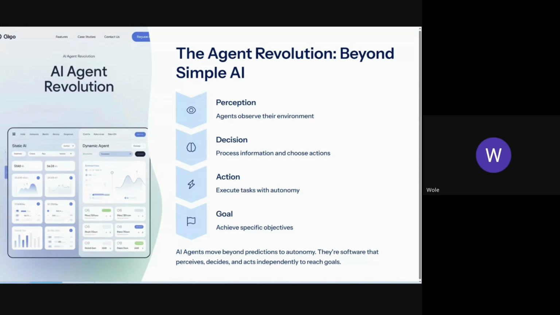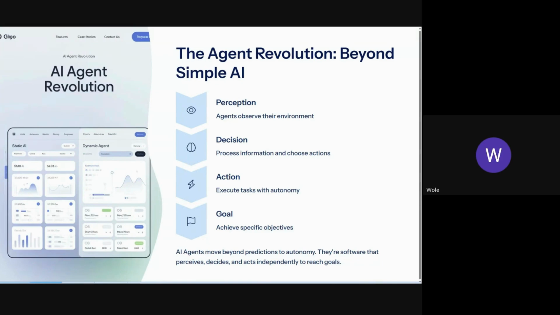Then the decision: how do I help the customer or the user achieve this goal that has been set? And then I take the action with some level of autonomy. That's what the AI agent is doing, and the level of autonomy will vary based on the exposure or the level of integration I provide to the AI agent.